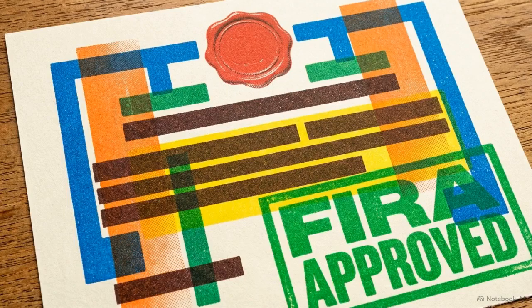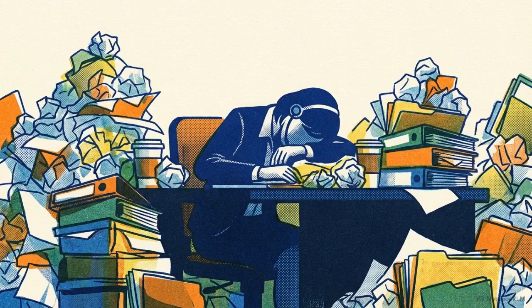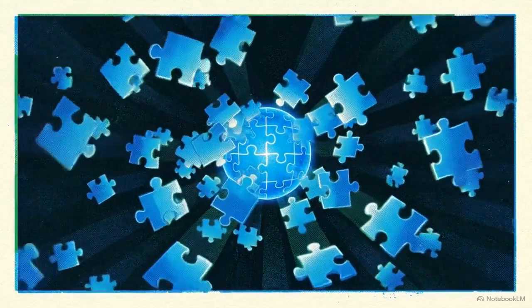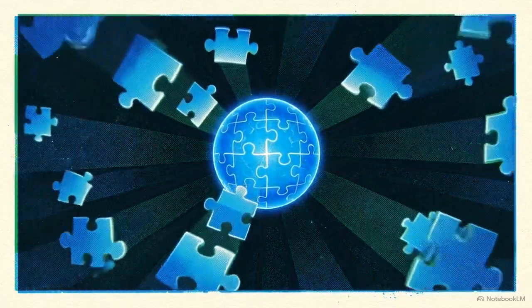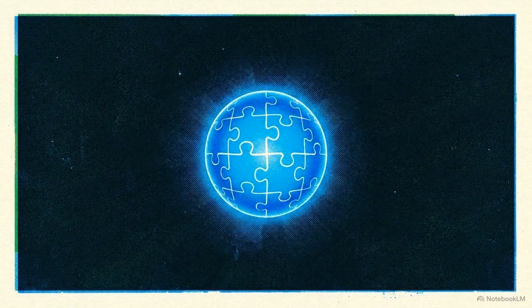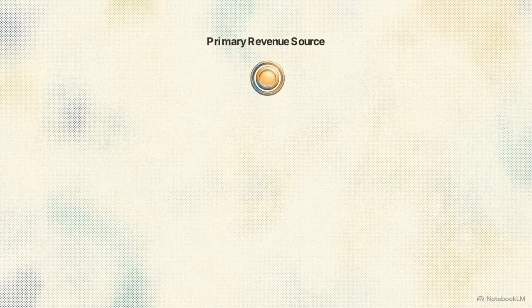Cost isn't the only factor. To receive foreign currency in India, you legally require a Foreign Inward Remittance Advice, or FIRA document. If your processor doesn't generate this automatically, you will spend hours chasing your bank just to file your GST and income taxes. Playto handles this automatically. An ecosystem model anchors your business to one software suite, but it solves the puzzle of global checkouts, currency conversion, and tax compliance simultaneously.